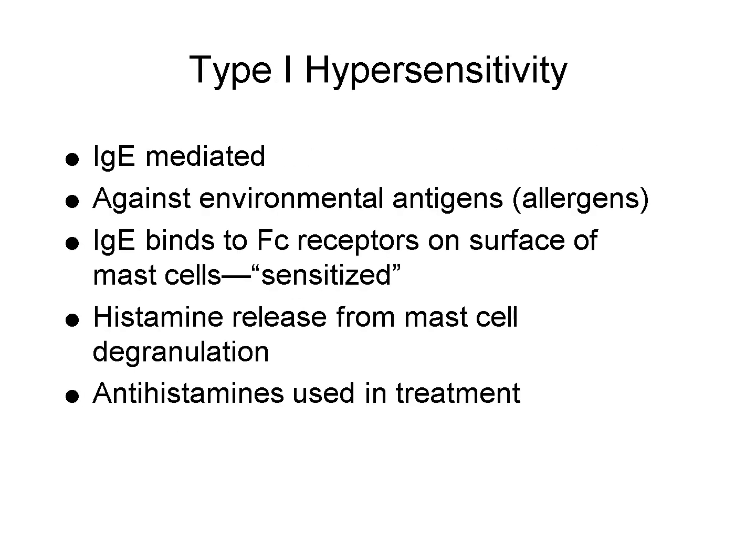Type I hypersensitivity reactions are IgE-mediated and are typically triggered by environmental allergens such as pollen, pet dander, or certain foods. In these reactions, IgE antibodies bind to the surface of mast cells, sensitizing them. When the allergen is encountered again, mast cell degranulation releases histamine and other chemicals, producing the symptoms of allergy. Antihistamines are often used to treat these reactions by blocking the effects of histamine.